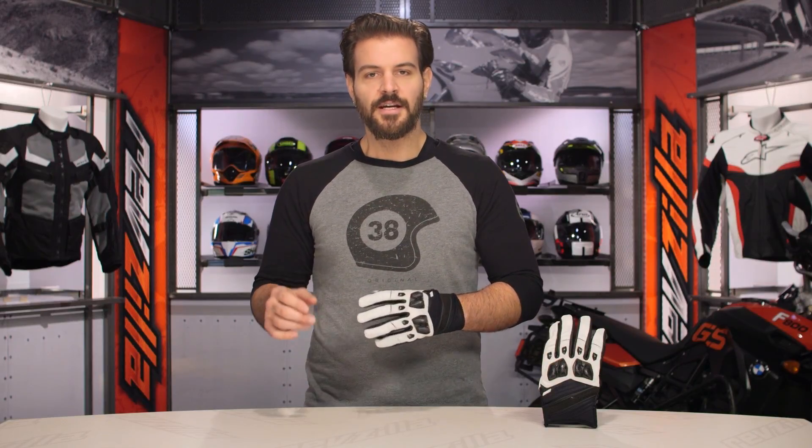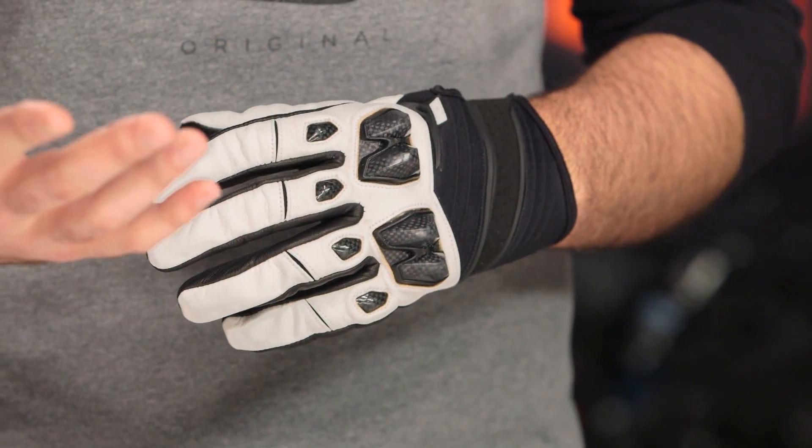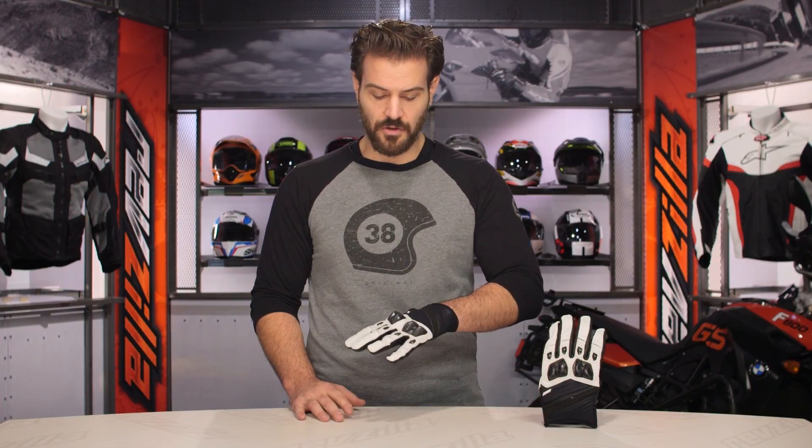One of the things I like about this is that the fingers are a little bit longer, so if you are an individual that has longer, thinner fingers, the Conflicts are probably going to work quite nicely for you. There are five different colors to choose from, and I am wearing the black and white option.